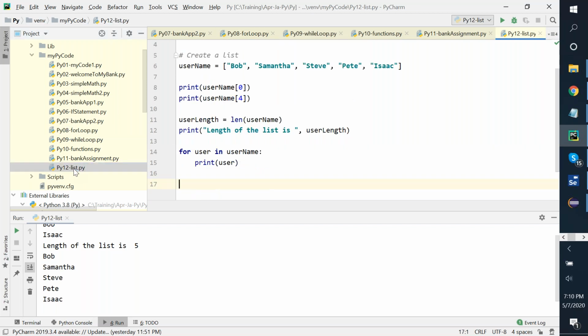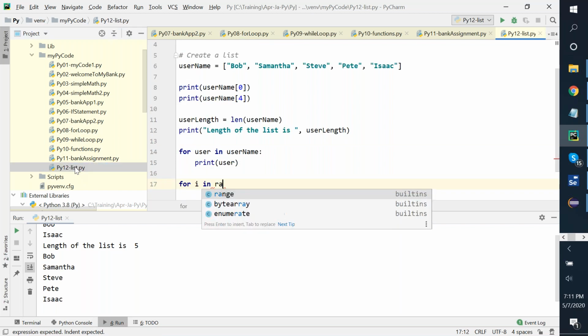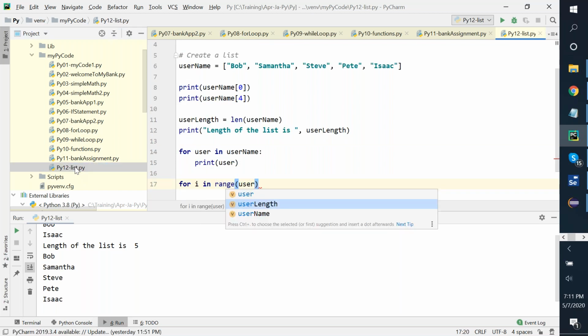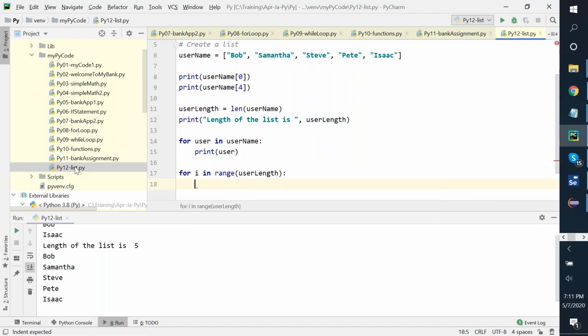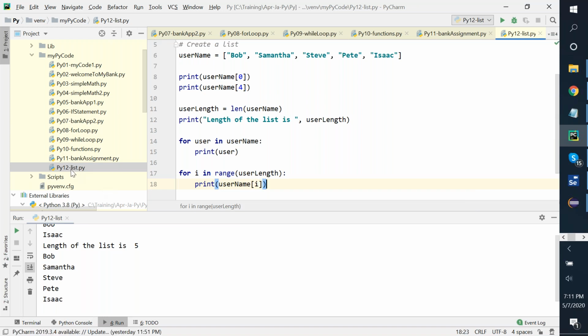So the way I can do it using the range, I'll say for i in range of user length, and here I'll say print username, and in square brackets I'll put i. So it should basically start with 0 and go all the way to the end and be able to print this.